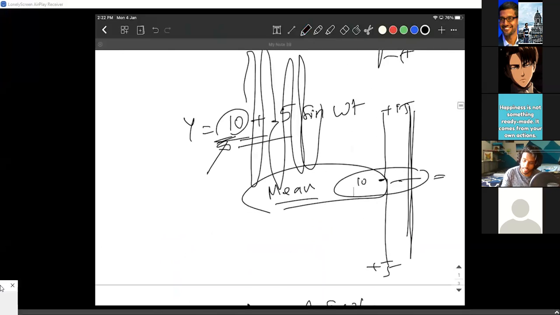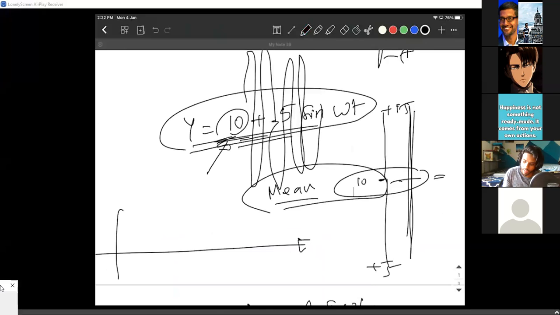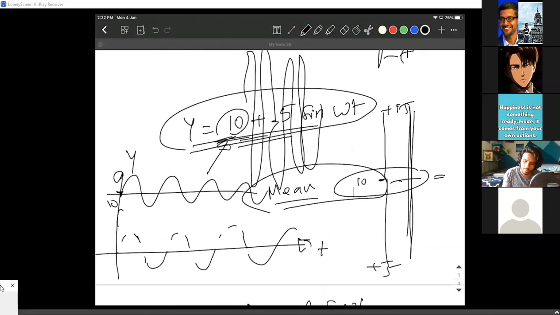So even if I draw the displacement equation for this, it comes like this, and for this it simply comes like this. So in the case of y equals 10 plus sine omega t, instead of having the displacement equation like this, we simply have the displacement equation over 10, that's all. The SHM is completely the same thing, except the mean position has shifted.